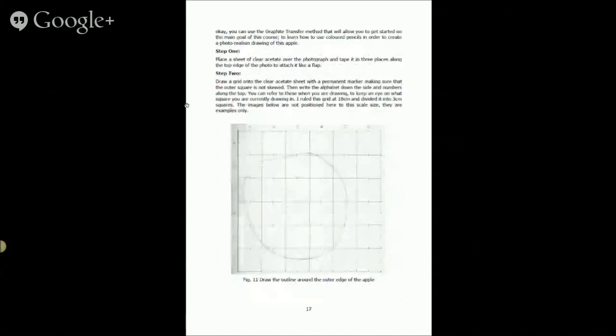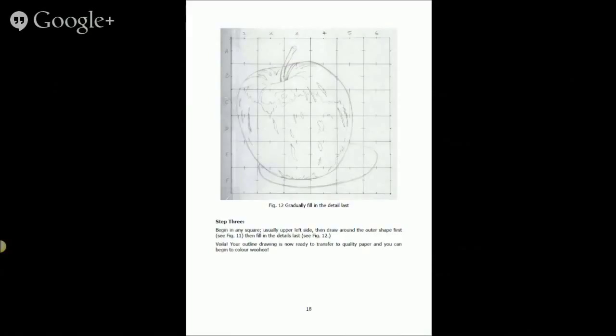Now, when you're working with the grid method and drawing the apple, it's good to do your outline first, like in that little drawing you see at figure 11. So you see the outline of the apple drawn in. We'll just use the grid method there. Now, this is drawing on very thin bond paper or just typing paper, sketching paper. It needs to be thin because later we transfer this drawing to our good quality paper. And that's really important, because we don't want to have to rub out all that grid and all that indenting, do we? So on to the next drawing. I'm just showing you, and that's the drawing now with all the little details put on. So I've just shown you two different ways that you can achieve that outline drawing.